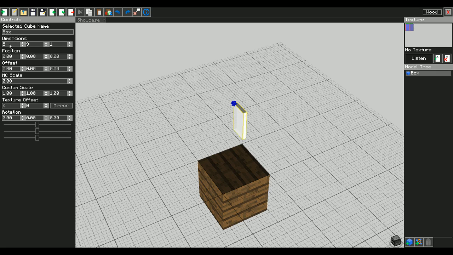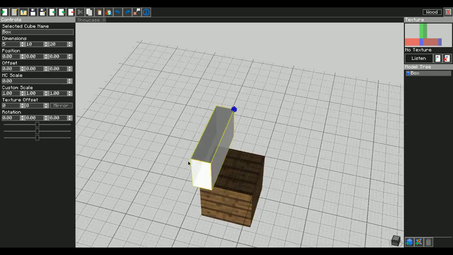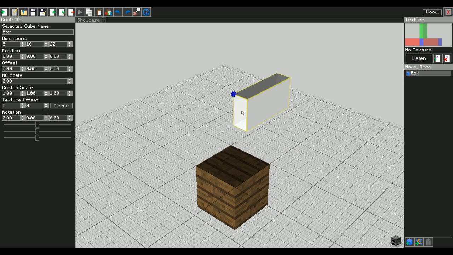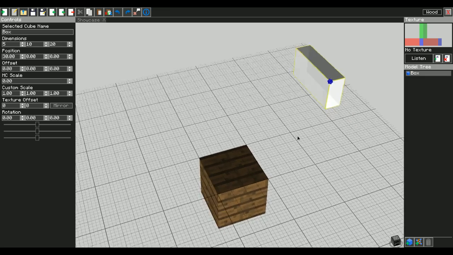We can change the dimensions here. So now we have 5 by 9 by 1. As you can see, I'm just clicking the arrows like this. You can also enter numbers, but when you've done that you have to hit enter to update it, and there we go. Now we have a block there. Its point of origin is up here in the corner, which we can change if we want to, but we can also just move the whole thing, for instance like that. So now it's over there instead.